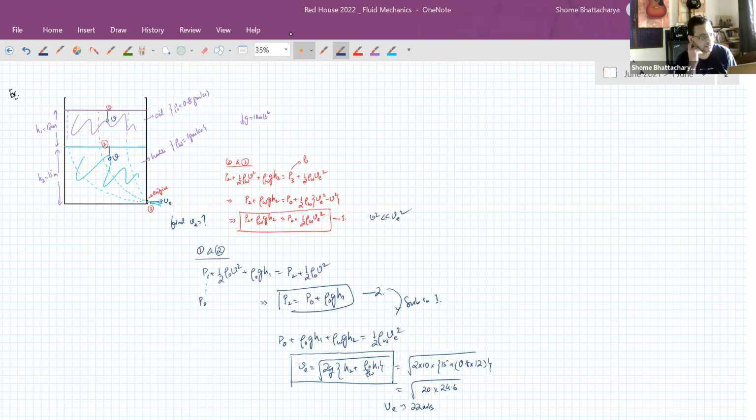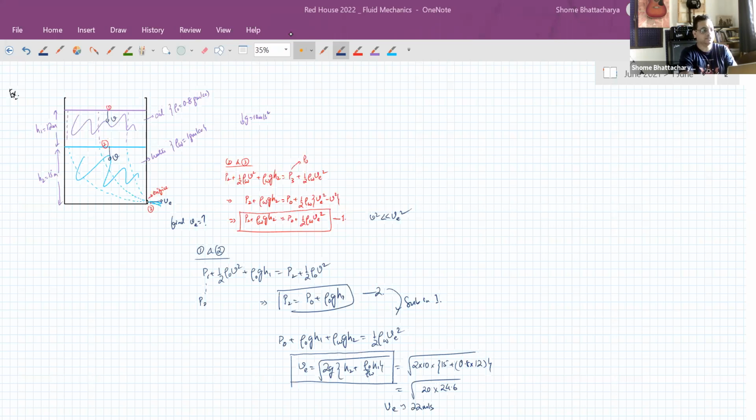Yes, that's a very interesting thing, Aman. You can do that. So Aman is pointing out that we can convert this to an equivalent problem where we replace the oil layer with an equivalent amount of water which would apply the same pressure. That would work over here because the pressure variation in the vertical column of the tank is just like a hydrostatic pressure variation, no? Because its area of cross section is uniform. So we can replace the oil layer with a water layer which would apply equivalently the same amount of pressure.